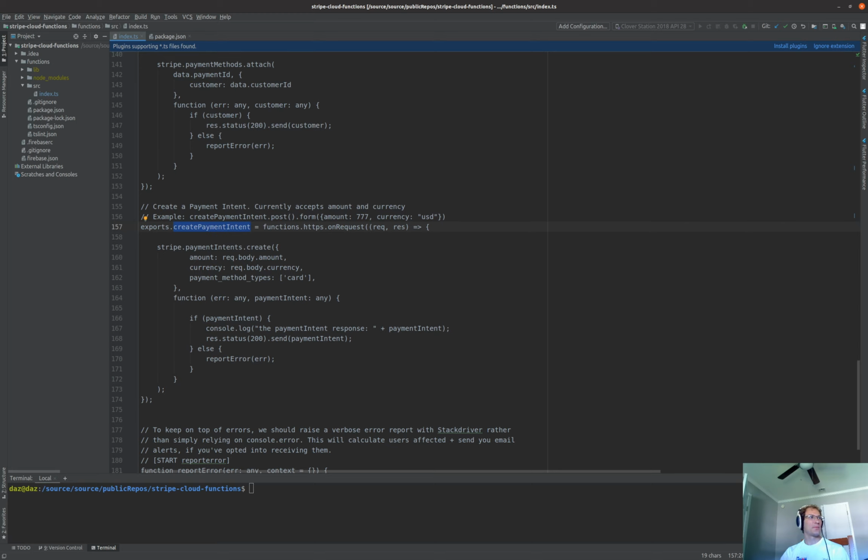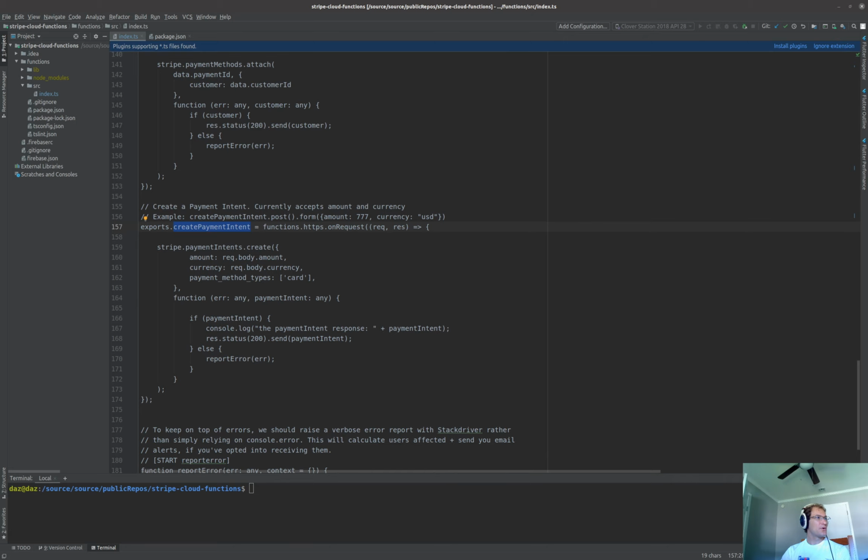So I'm going to open up in a different screen here the Firebase project and just show you what this looks like in the Firebase console. And then I'll probably have another video that shows how this integrates with the Flutter checkout, and show it working in real life. But this is kind of an overview of the cloud functions.